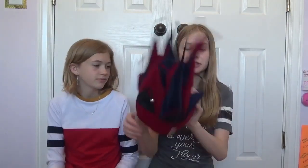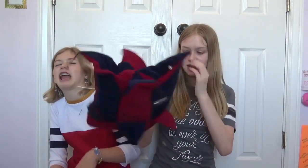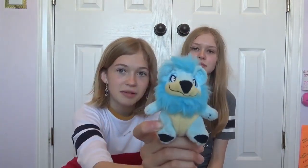I got this jester hat — it has bells on it, it's really trendy, and it costs $2. Best $2 of my life. The next thing I have is this stuffed animal — it's blue, and it kind of looks like a lion, but I'm not quite sure what it is. It's like a lion and a koala bear — really strange. It was $0.50. Worth it.